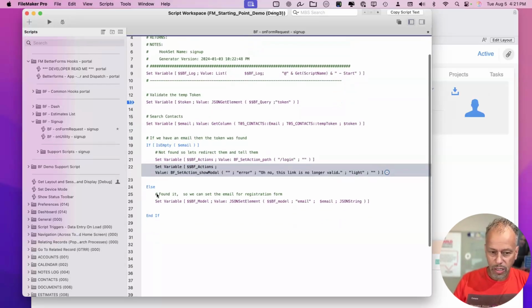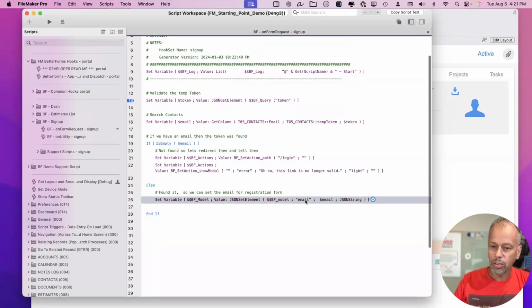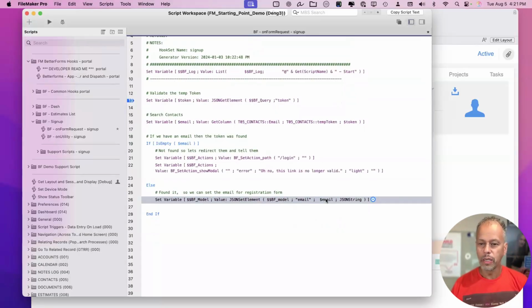And then the other case is if we found that email, what I'm doing is passing the email back into the front of the application. By sending the email to the front, I'm guaranteeing that that person signs up with the same email that I sent them. I don't want to send somebody John at BusyCorp and then they sign up with John at AT&T, their home internet kind of thing. Okay, all that makes sense.